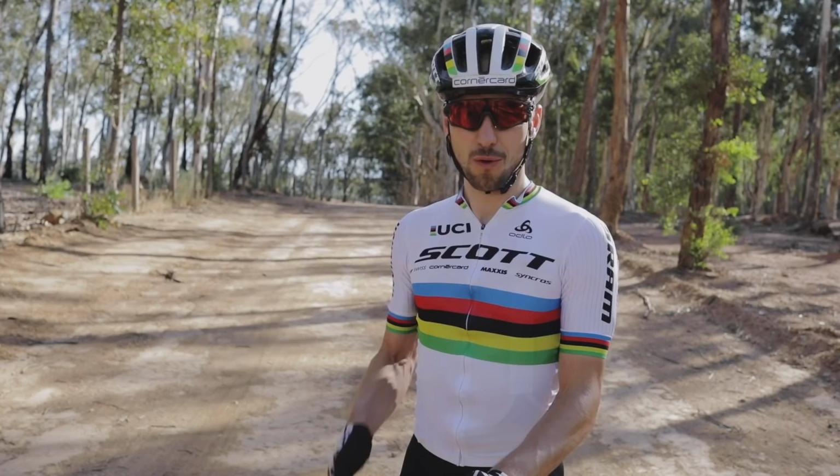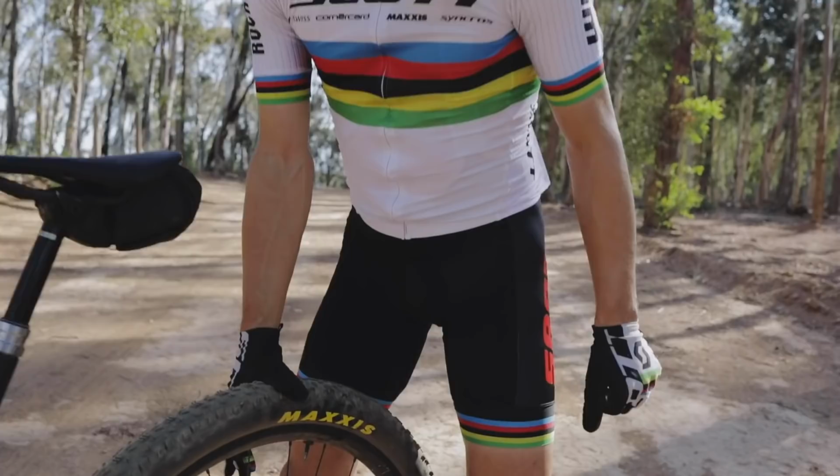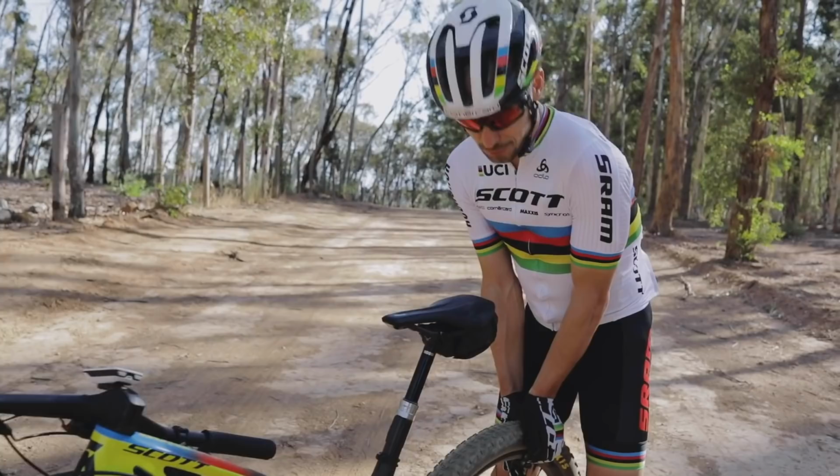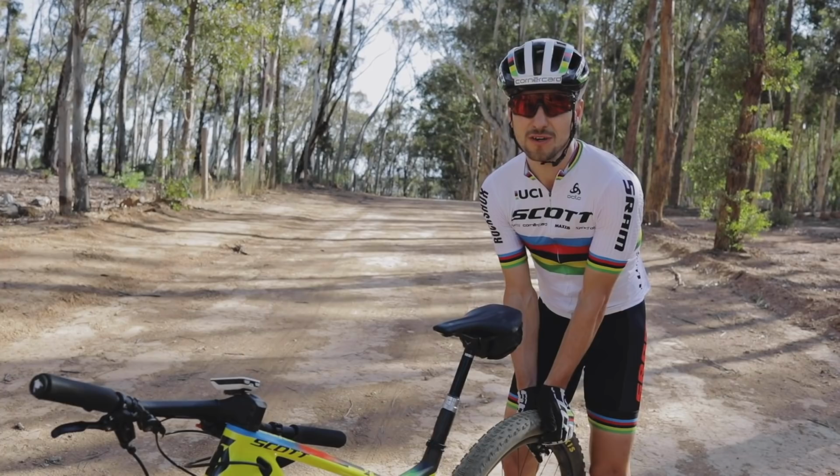So one technique that's quite easy to check that: put your right thumb on it, with your left hand. You need to push it in, and with all your weight, you need to be able to push it all the way to the rim. If you can't touch the rim, you probably run way too hard tire pressure. If you can touch it easily, you probably run too low tire pressure.